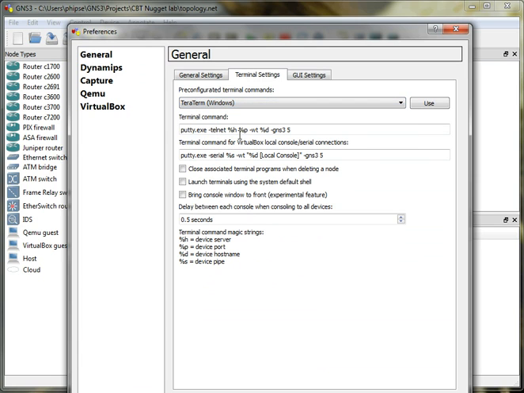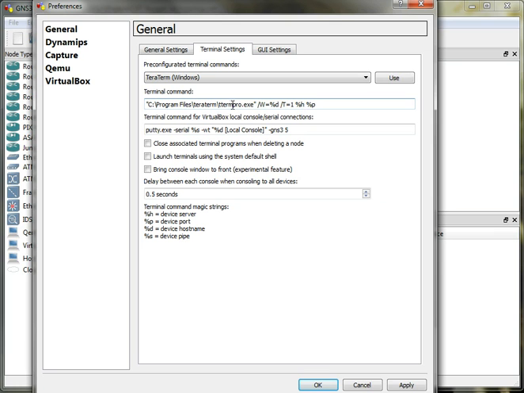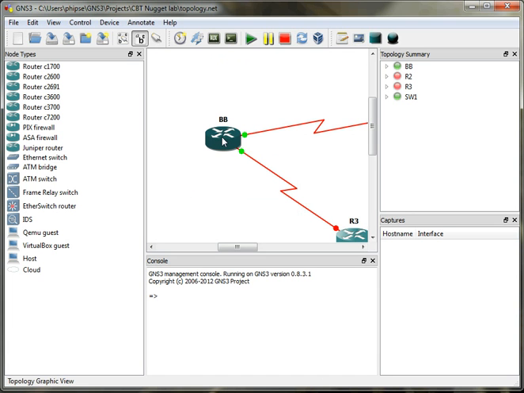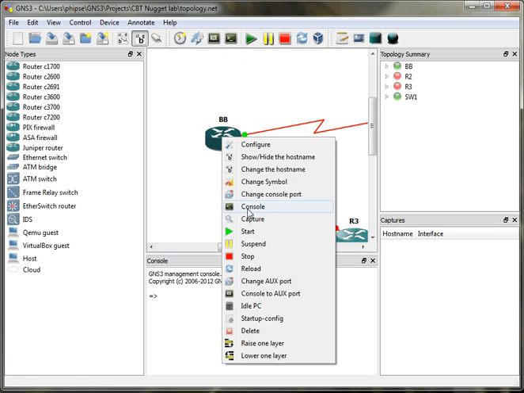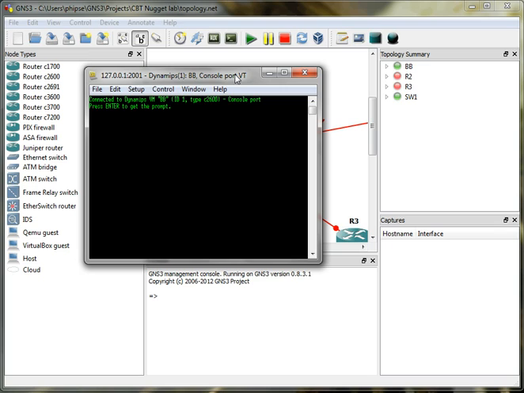Term. Make sure you click on use. This will change the location of where it's looking, but also make sure you've got the correct switches or else it won't work. Once you're happy that it's done and you've got the right locations, click on Apply, OK. And the next time you choose a console session, you should get your Tera Term.